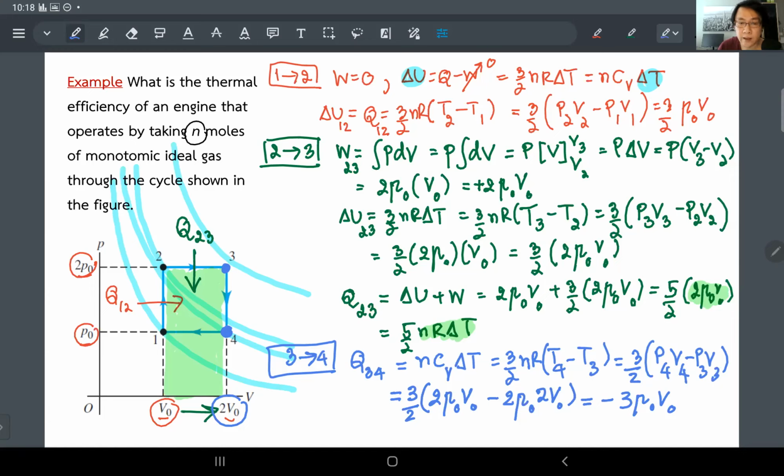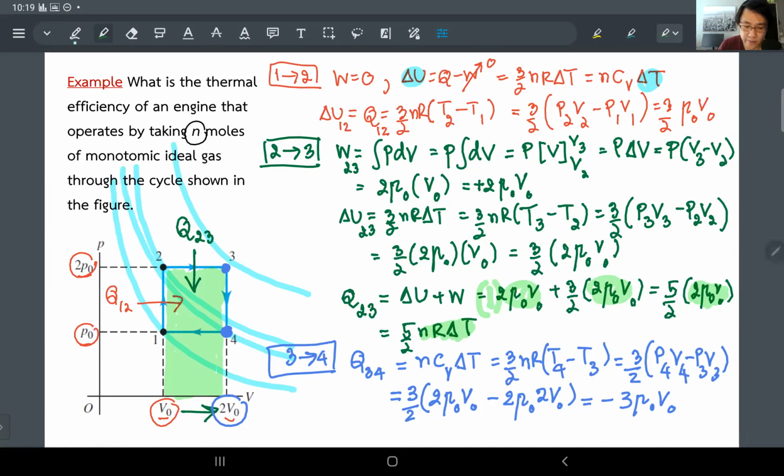Okay. All right, so a quick question comes in. Why is the 5½ again? Okay, so when you go back here in the constant pressure process, think of it, I have a factor 1 right here in the front. Think of it like I pull the common factor 2P naught V naught out. So the number that's left in the front is 1 plus 3½, so you add it into 5½. Does that make sense? And the reason I would like to write down the 5½ factor over here is just to remind you that we have that 5½ R as the C sub P.